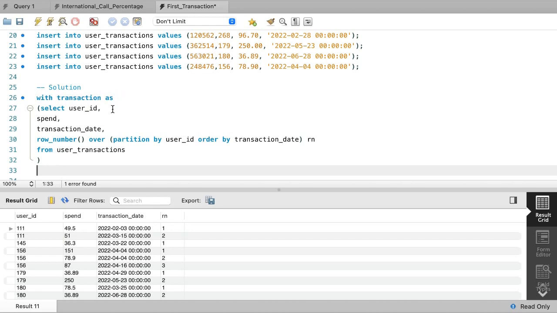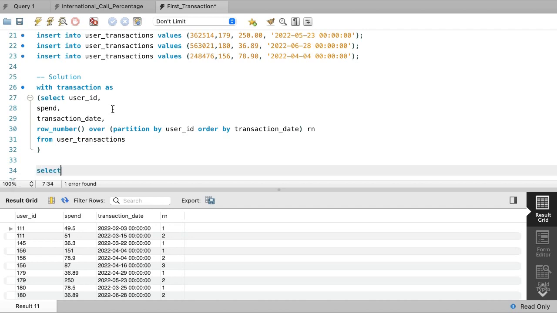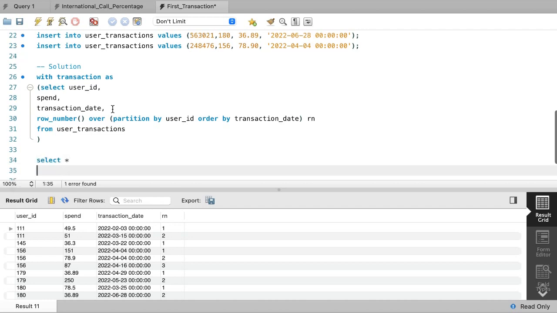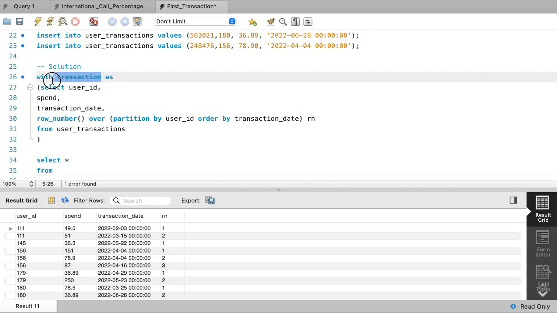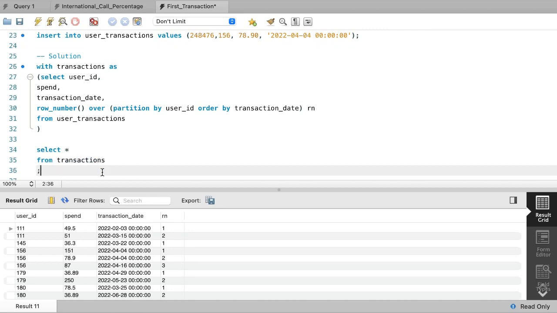So let me select this table, select asterisk from transactions. Now let me run this query.